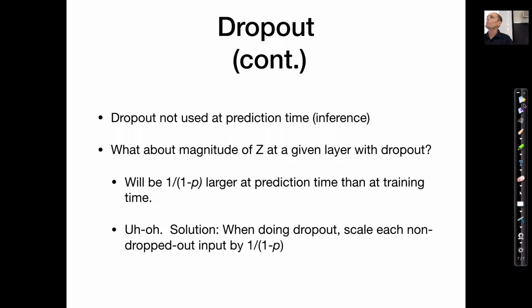Is there a reason we don't scale the inputs by 1 over 1 minus p hat, where p hat is the actual proportion we ended up dropping out, just to keep things more consistent? If we had a 25% chance of dropping out and ended up dropping out 2 of 4, would we scale our inputs by a factor of 2? That'd be interesting. We should go look at the code and see. That is certainly maybe even a better idea: roll your dice, figure out how many you're killing, and then scale appropriately, so that you're scaling in actuality rather than in expectation. That certainly seems like a reasonable way to go. And that's something you can only do at training time, rather than test time.